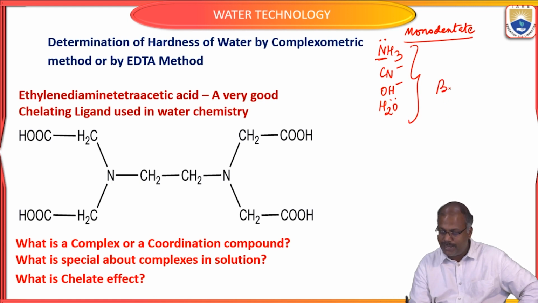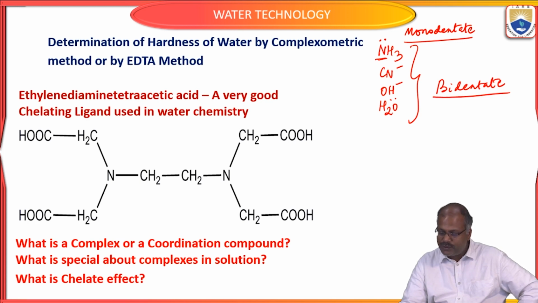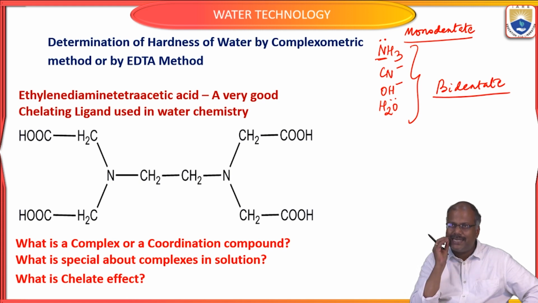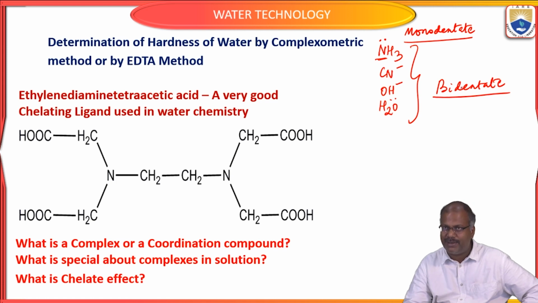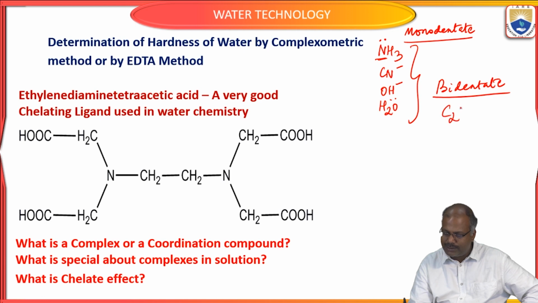Now when you come to bidentate, two atoms can go and bind with the central metal atom and form coordinate covalent bonds, so they are called bidentate. Dentate means it's like biting the metal atom. The ligand goes and bites the metal atom, that's why the name dentate has come. Denticity means how many such atoms can bind. Here denticity is 1, here denticity is 2, like that. Bidentate means oxalate ion, glycinate ion.